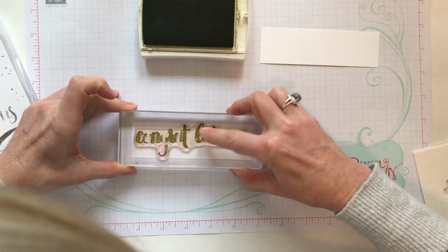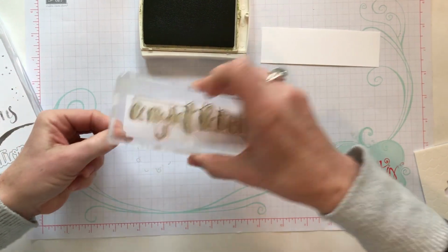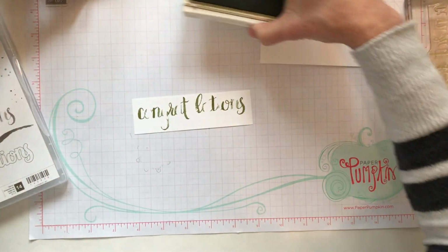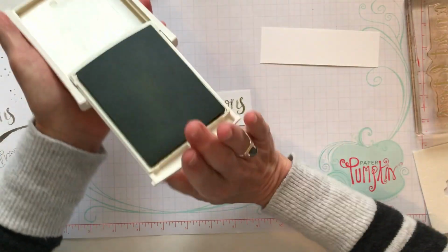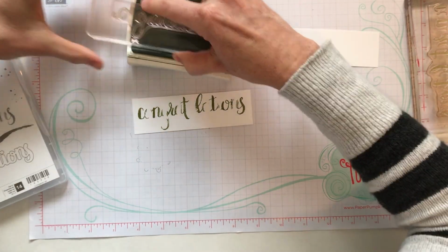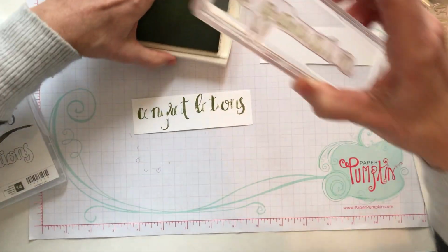And I'm going to stamp kind of toward the top because I have to do a little bit more stamping down on the bottom. Okay, so ooh, that looks interesting right now, right? Okay, and then I'm going to use my Pear Pizzaz ink, and I'm going to ink this guy up, get him pretty well inked up.